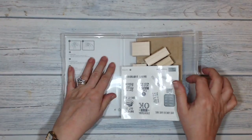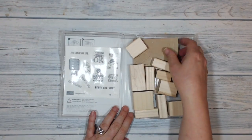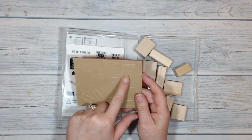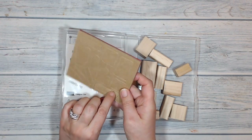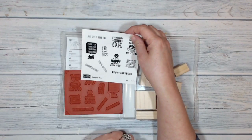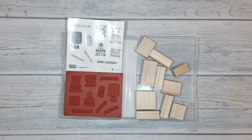If you've never seen this before, this is what you get. You get all your wooden blocks and your rubber stamps which are mounted onto an adhesive sheet at the back, and they're all kiss-cut out for you. There are little pips where they're still mounted on the backing, and you get your index sheets so that you can tell which way up you've put them — though sometimes you put them on the wrong way up, because that totally happened.